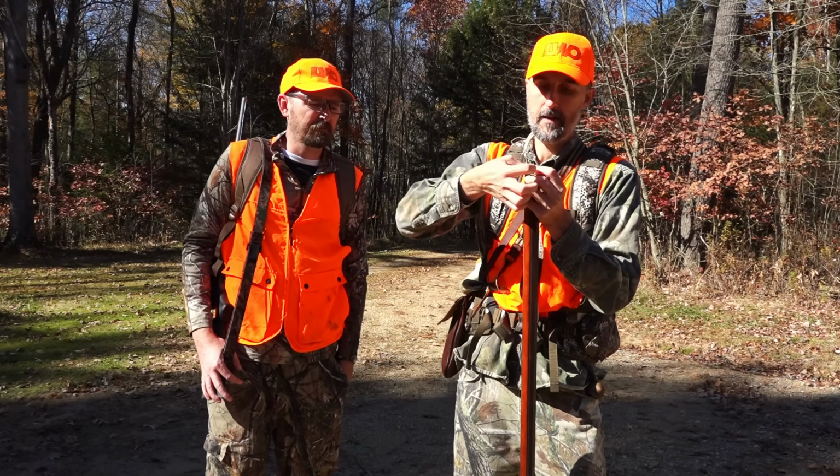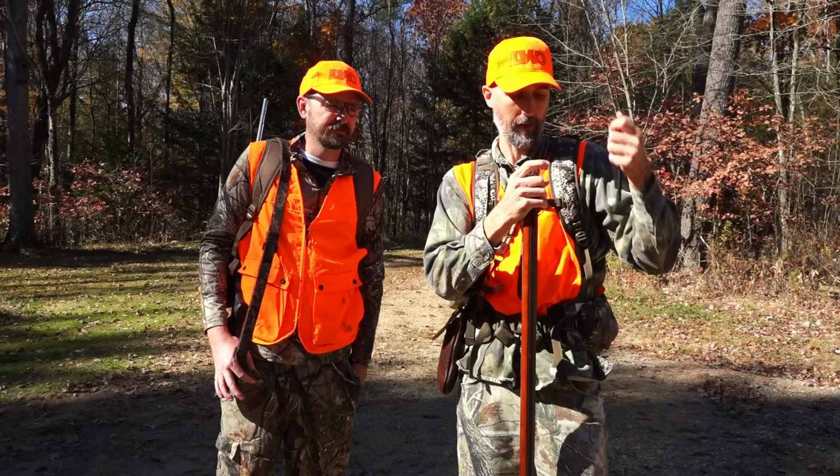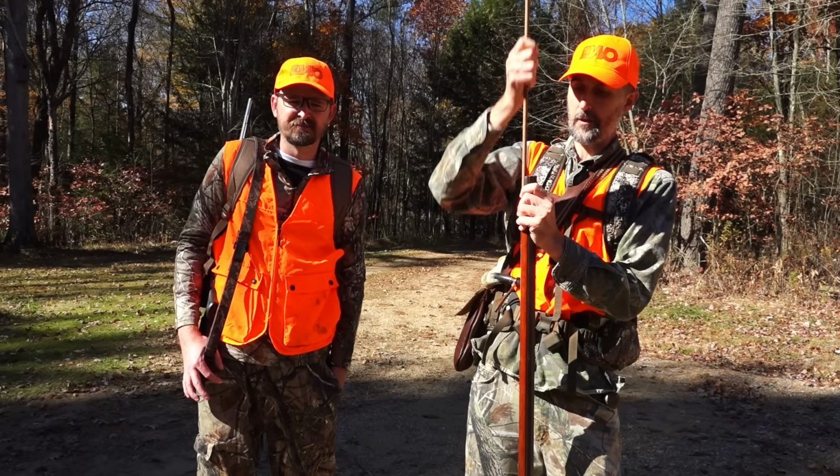And we're gonna get this started. I'll be taking it out, but he's gonna be shooting first. I'm just gonna back up in case them deer just don't know what happened and they're just standing there around. I'll be taking a crack at one if he can't get loaded in time.